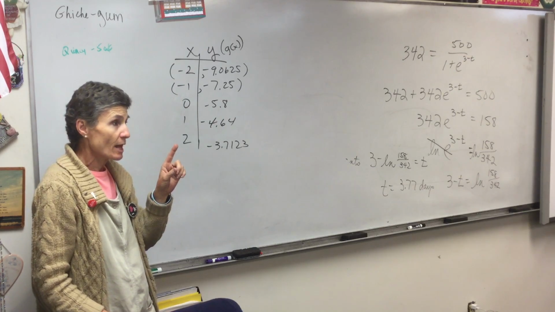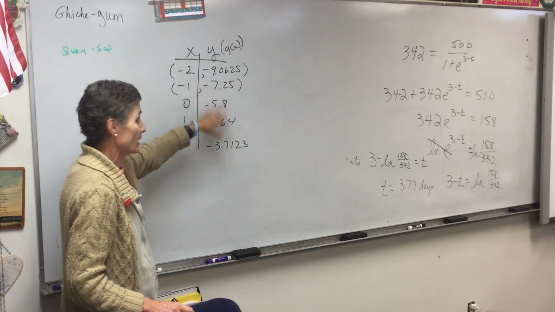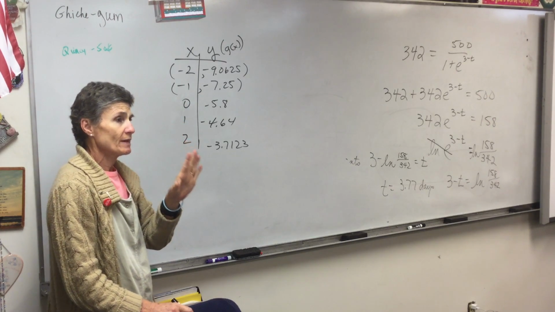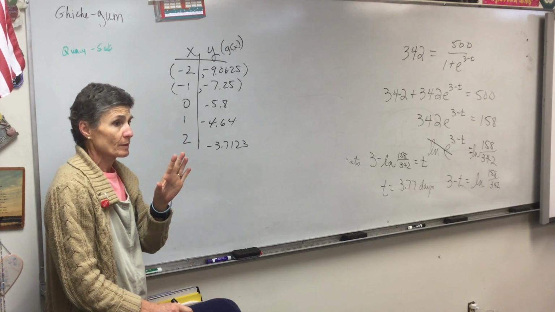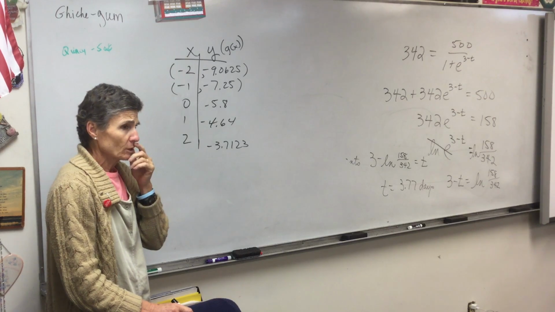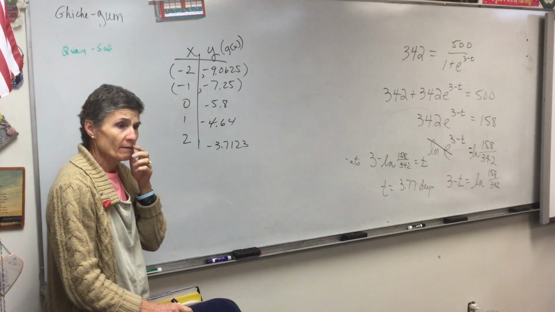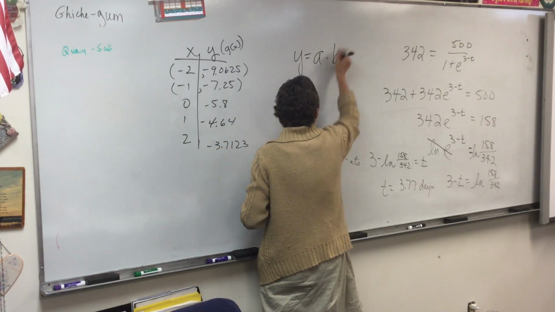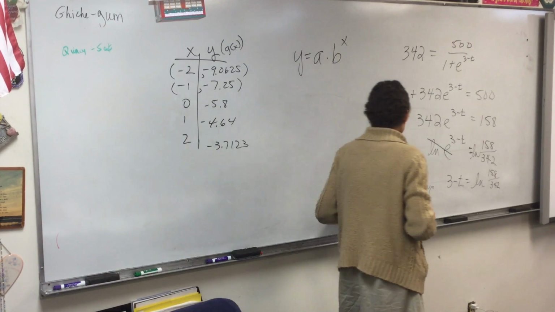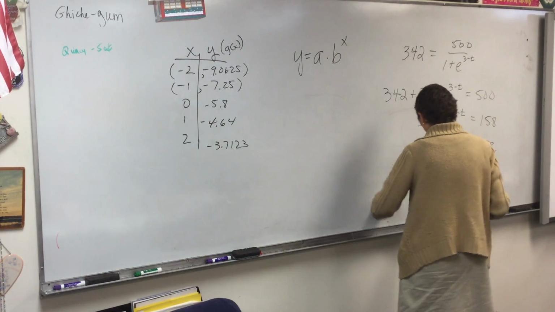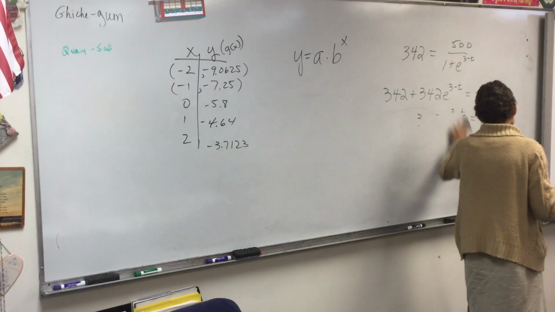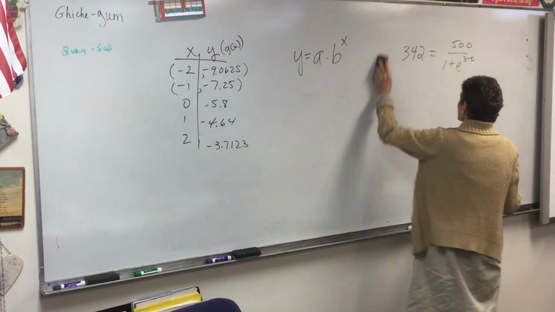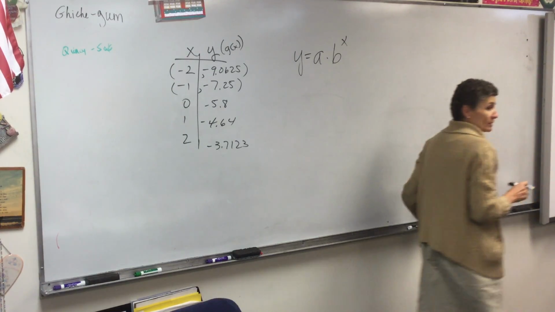Now we did this the other day, only we didn't have so many points and they weren't ugly like this, they were nicer points. But if you're going to write the equation of an exponential function, what does that look like? What's the form of it? A B to the X. Exactly. Y equals A times B to the X. Now think back. When we did these the other day, you only had 2 points. But which one did Mrs. Ford tell you to start with all the time? The one with the 0.